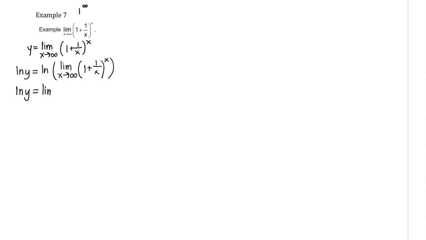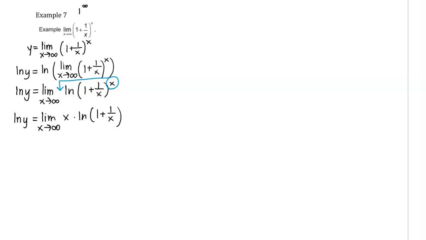So I now have the limit as x goes to infinity of natural log of 1 plus 1 over x, to the x power. Now that I have this natural log next to that expression raised to the exponent, I can apply properties of logarithms and use the power rule to bring that exponent of x down in front of the logarithm. Now, if I were to try direct substitution on the right side, we would end up with the indeterminate form of infinity multiplied by 0, because 1 over x goes to 0 and natural log of 1 is 0.